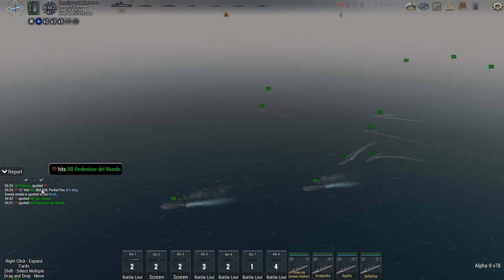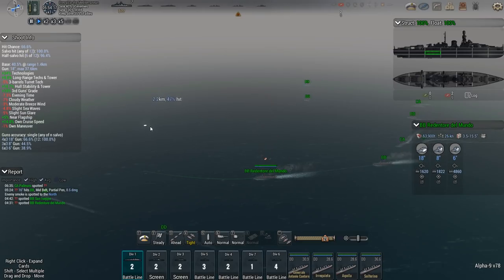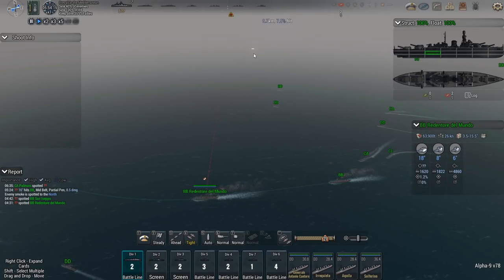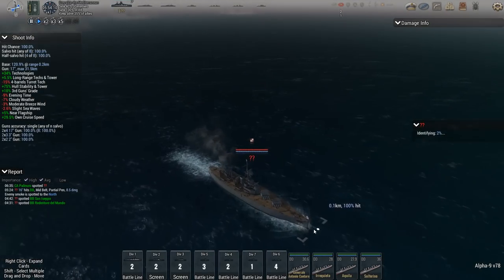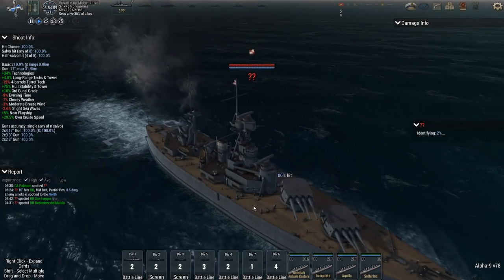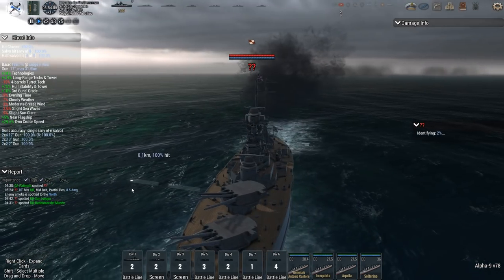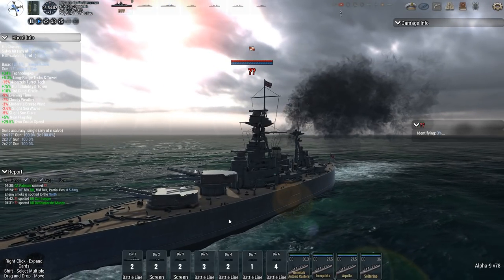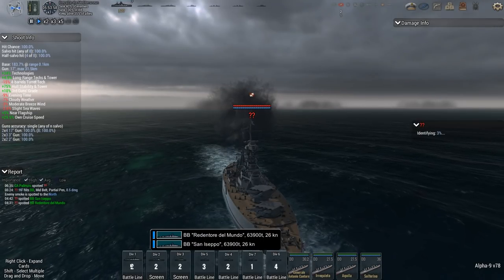Now we've been shot at. 16-inch hits the Redentore, I think. Yeah. Alright, you must be a battleship of British design. Oh, quad turrets. Fancy. Pretty sizable, too. Looks like that turret's a bit out of place on that barbette, but hey-ho.